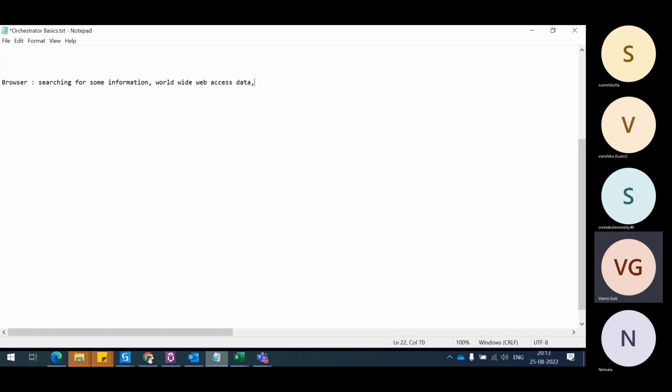Okay, great. Next, Fishmith, one point from you. What do you get in your mind when you hear the term browser? A browser is a user interface where we get the information in a graphical form.